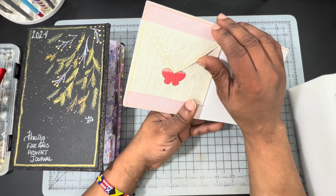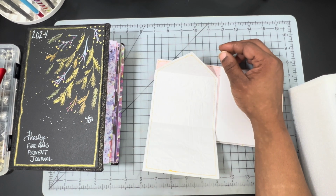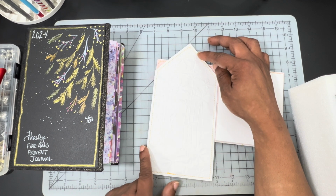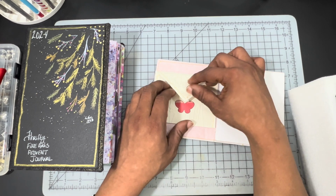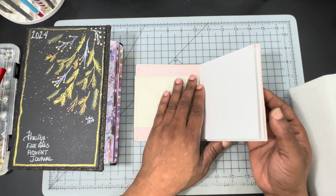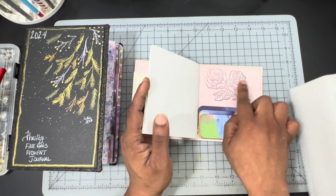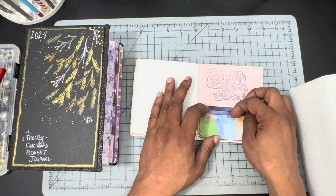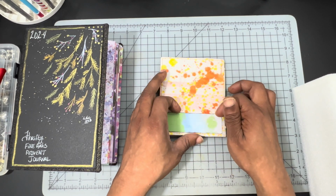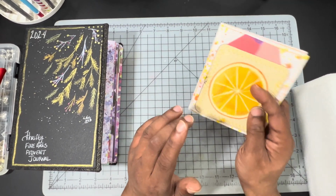It has a little envelope here that opens up into a writing space. This was just an idea that I had, sort of shaped like a house. It has some embossing on it, some flowers, and a little butterfly closure, kind of the same idea as the envelopes in this journal. So that particular closure was developed a long time ago. The back has that same stamp, and it's got 3 slots to stick tags, so that's 3 different pockets for tags. And then there's also a tag pocket on the back. It was just a little journal I made with that mixed media paper. Never really got anywhere.